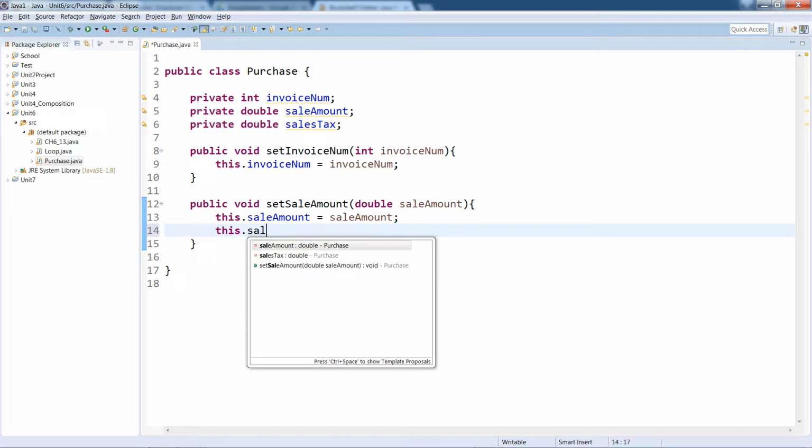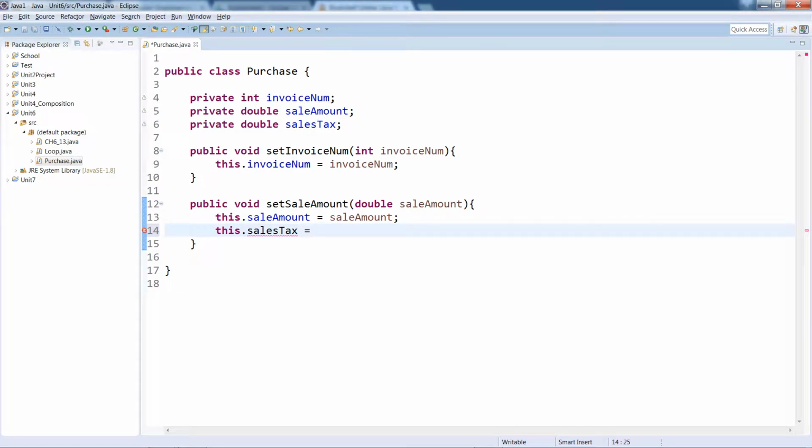This sales tax equals, how do we do this? What's the 5% tax of the sale amount? Right, so 0.05 times sale amount. That's going to give our 5% sales tax of the amount.